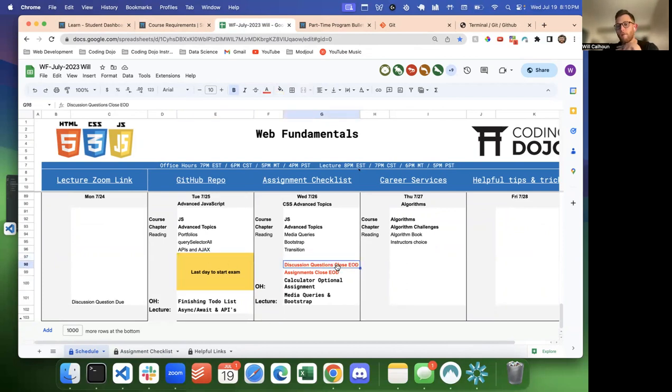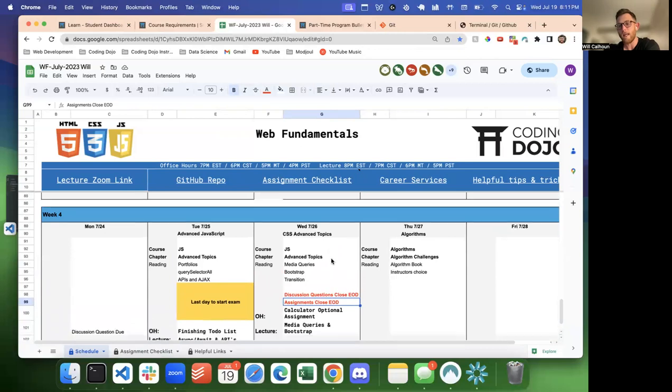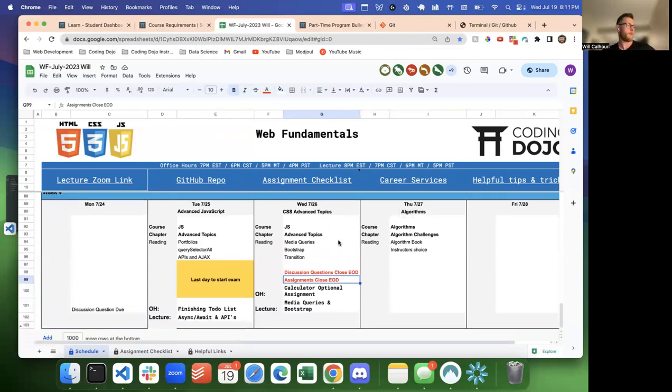If any one of those three things is not complete, then you will have to retake. I know I've said that a million times. I just want to make it as clear as possible. Are there any questions on what is expected from you guys end of week next week?